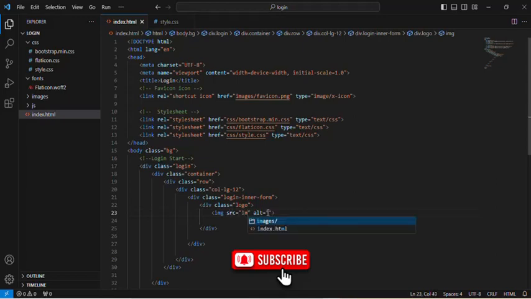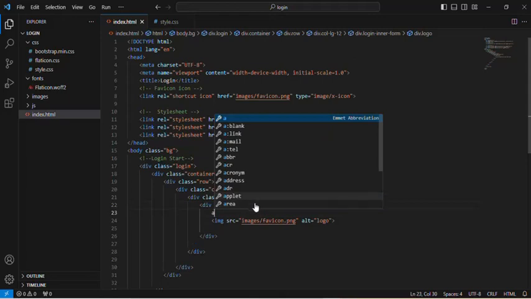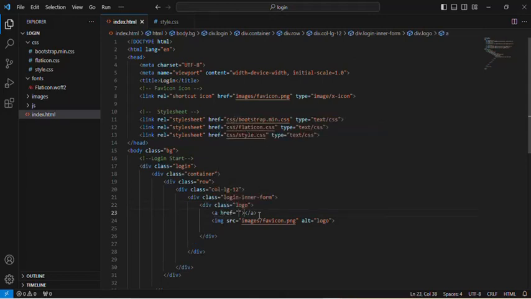We're going to take our image, and the alt is logo. But we forgot to give an anchor tag. We needed an anchor tag for it. So we're putting the image in between the anchor tag, and here we're just using index.html.